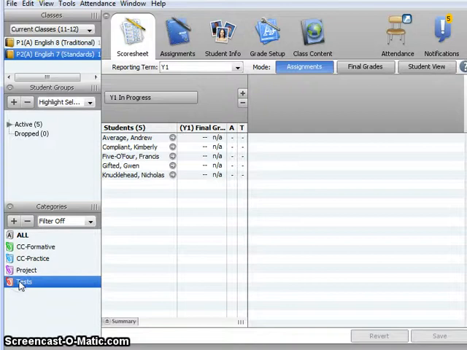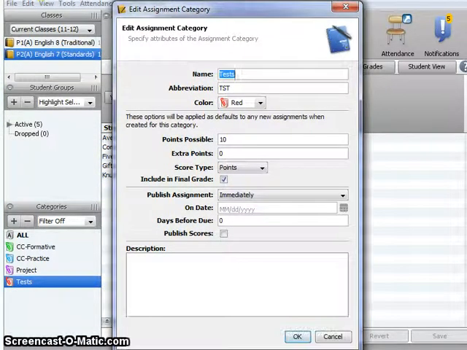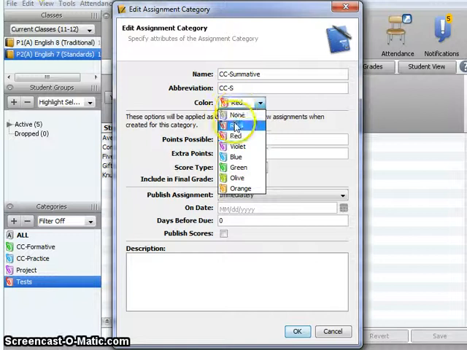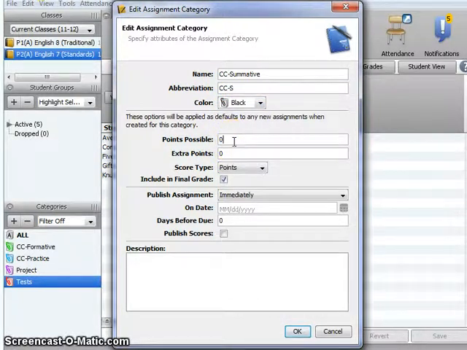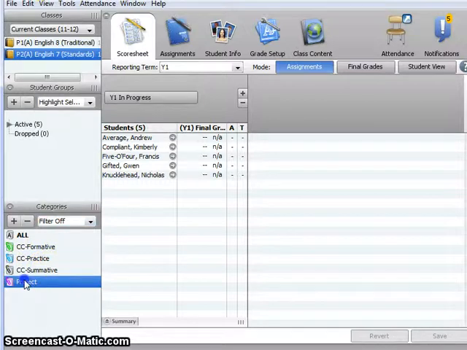And let's go to tests. Those are kind of major. We'll edit this category. This would be like our district summative assessments we get either for the end of a unit or the end of a term. So I'm going to call this CC Summative. You'll see why I named them this way. And I'm going to change this color so it shows to me. I like black. Again, this is 90 points. We can include this one in our final, and we will publish that score. And as you see, all of our assessments now are down here and labeled. We can click on this and delete it if you don't want it, or you can just leave it. But our categories are now organized.